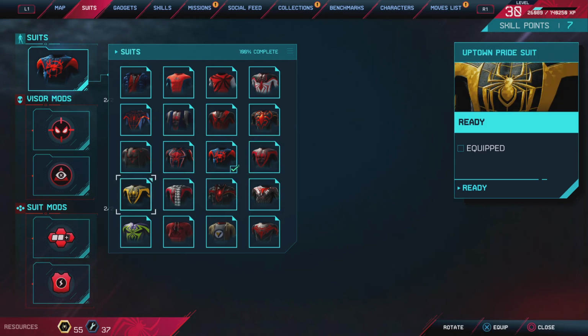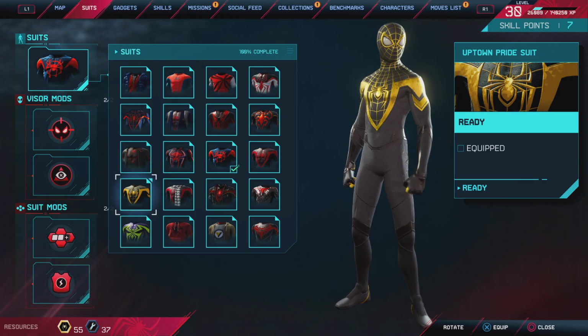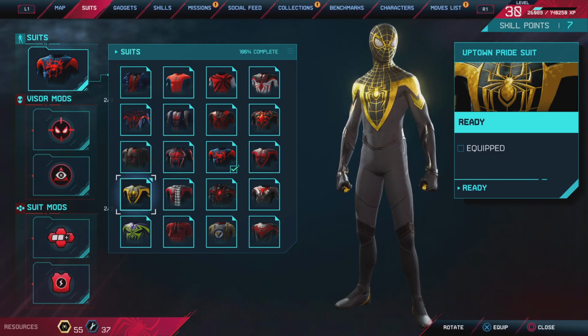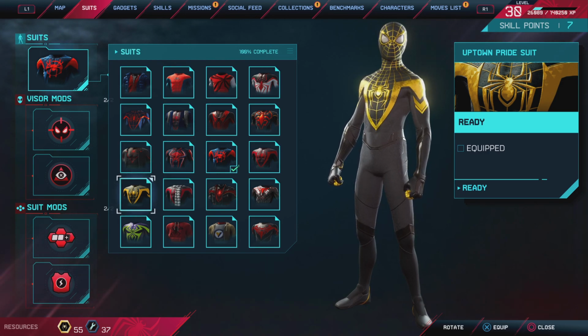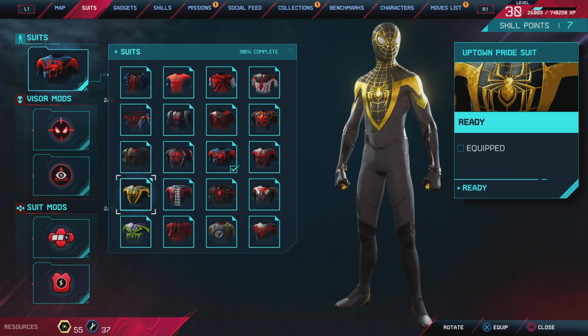Okay, next we move on to some suits you get for certain tasks, though. So you don't get these for leveling up. These are just some certain task suits. Okay, so now we have the Uptown Pride suit. Now this one's pretty much just a color variant of his classic suit, just instead of red, we got yellow. The look of it is really cool, pretty perfect though.